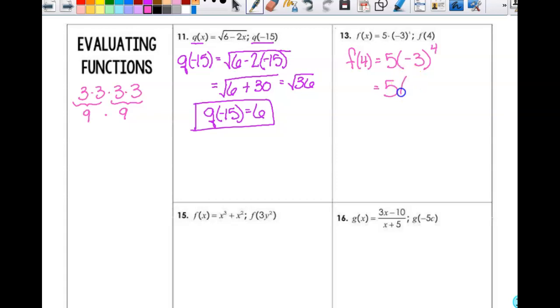All right, so now I'm going to do 5 times 81. So let's talk about a different way to do this. Now, I could do 81 times 5, like you were taught in elementary school, whatever. That's not the way I do it, okay? And again, not about doing it in your head, because I usually do jot stuff down, because if I don't, I'll forget what my first number was. But I look at it this way. I know what 5 times 8 is, right? It's 40. So 5 times 80 is 400. And then 5 times 1 is 5, so this gives me 405.